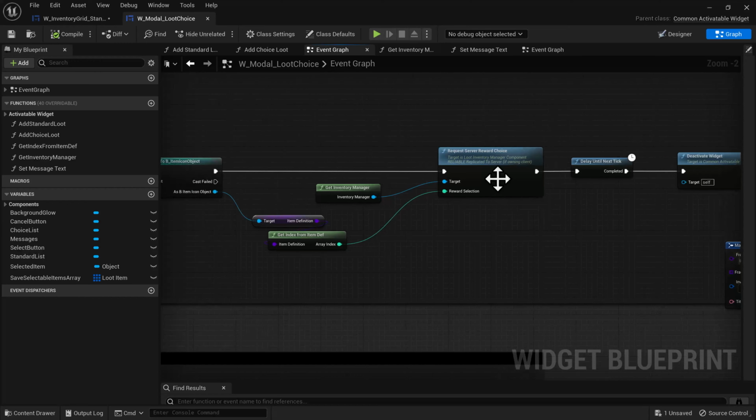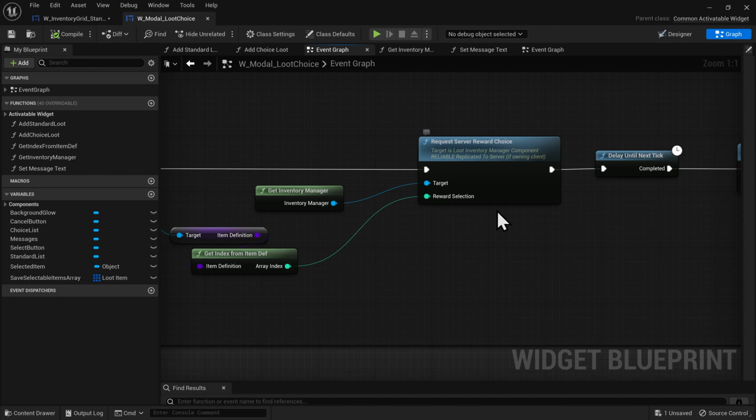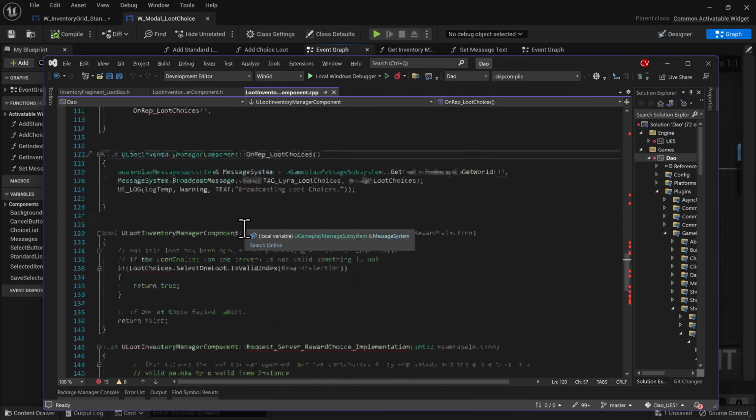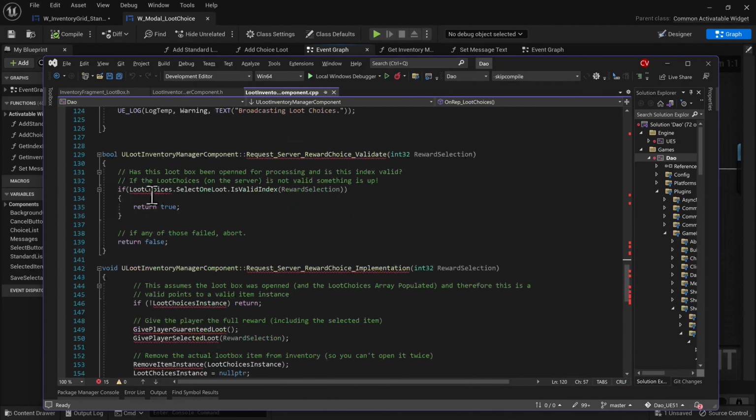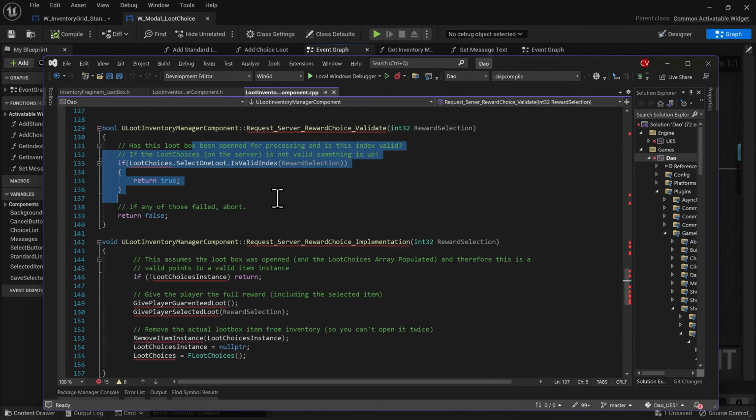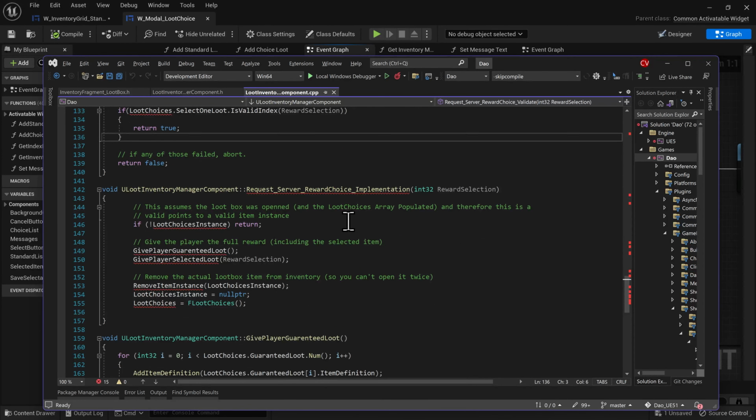So this request server reward choice, we're going to validate that the index that was passed to us is actually in the server version of that array. So we want to make sure the server version now has that same index. And then we do the same kind of check.